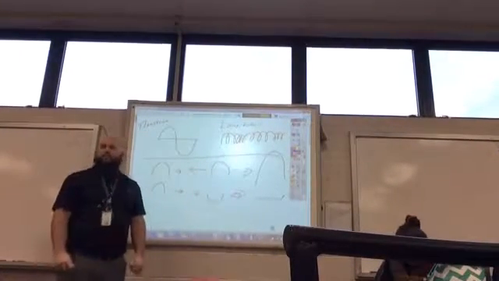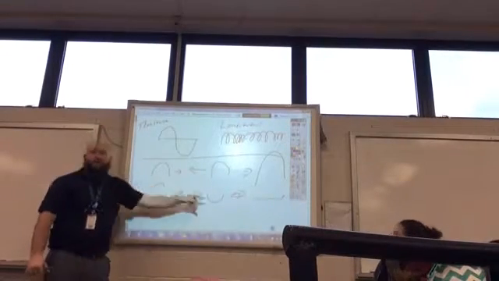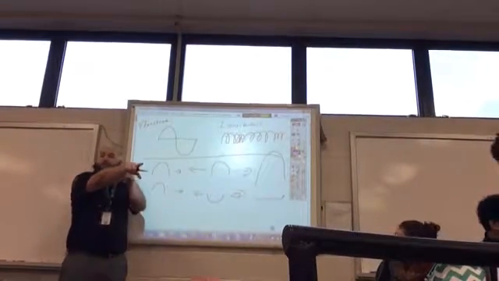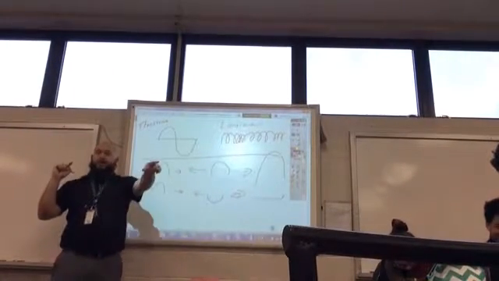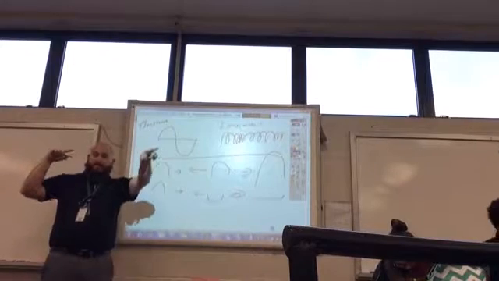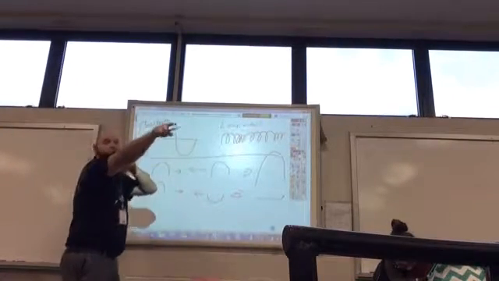Does which way the wave is going matter? It does matter. They're both going towards each other. If they're going away from each other, or what if they're both going the same way but one's faster and catches up to it? If it catches up to it, they'll stay two separate waves. And then when it hits it, it'll get bigger, and then it'll keep going, or it'll get smaller.